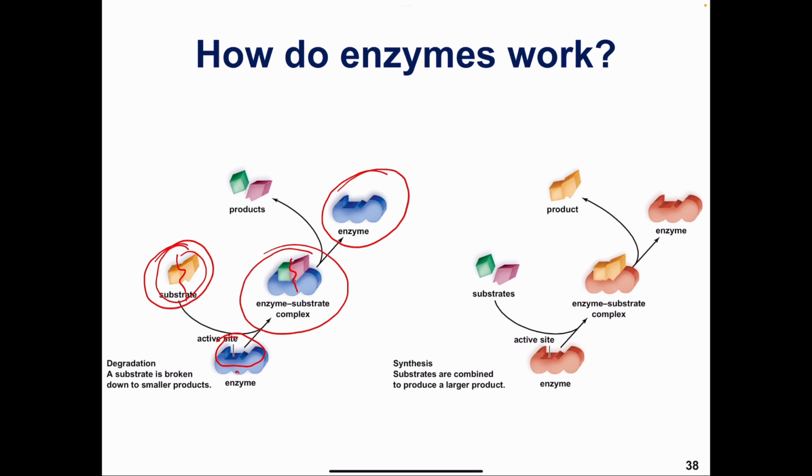That's for breaking down. For synthesis, an enzyme is going to bring two substrates together, okay? But these substrates have to match the active site. If there is no match, there is no catalyzing of any chemical reaction. Then you have a complex that forms right here. That enzyme-substrate complex is going to cause the production of a product here, and the enzyme is released at the end of the day, and we have an enzyme that is ready to do its work one more time.